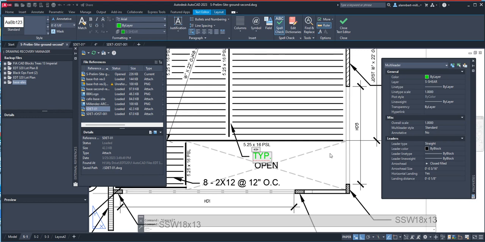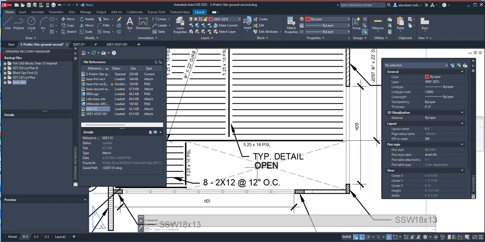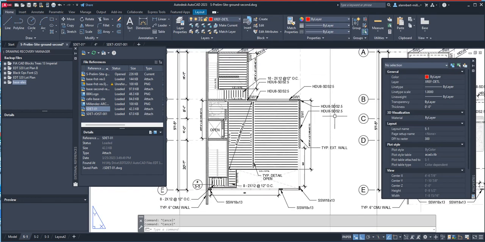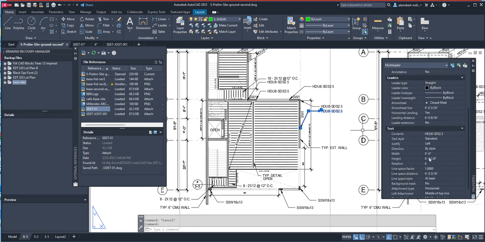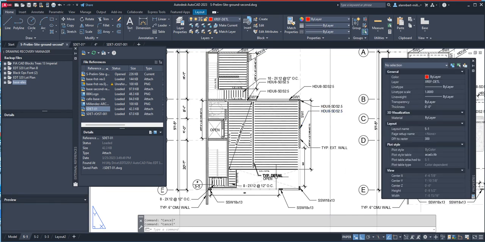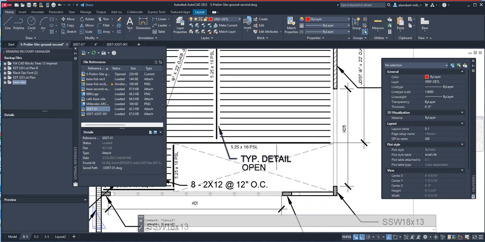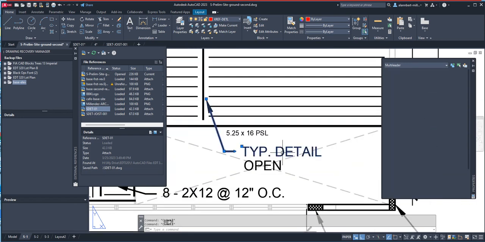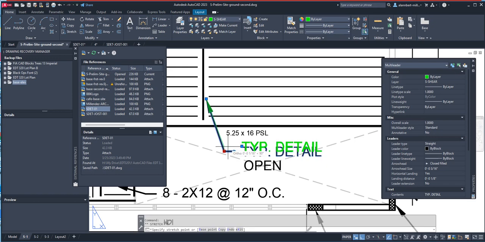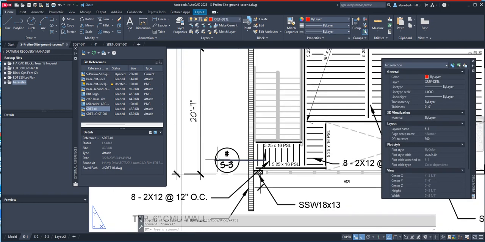detail, and then so actually this one is an 8, right? Yeah, an 8. Okay. So you would say typical detail. I don't like where it goes, but then you would insert one of these.